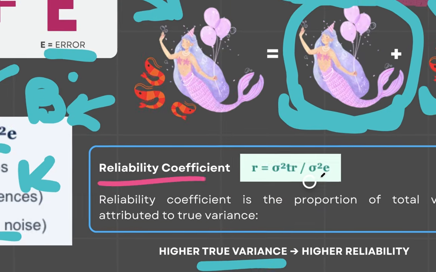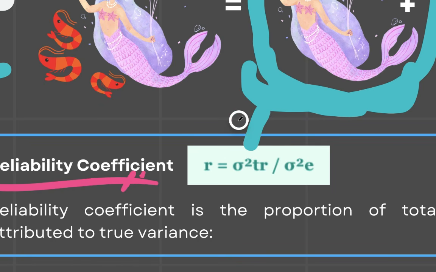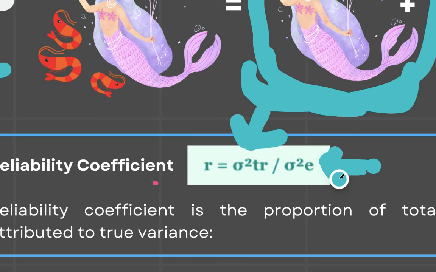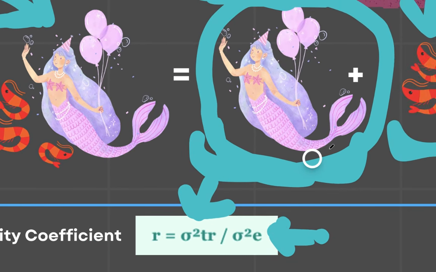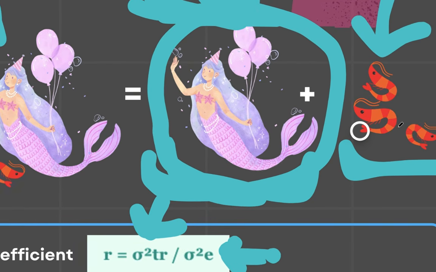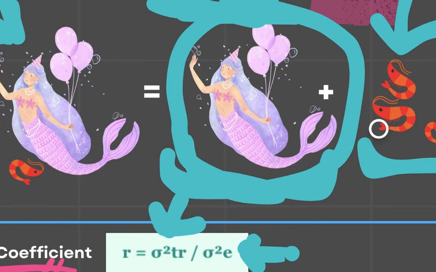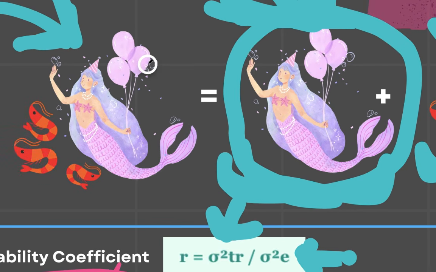Remember, if you're capturing the true variance, so mas dako imuhang true variance na na-capture compared to the error that you captured, mas dako ka og reliability. So panalitan ta lang kaning sa mermaid analogy nato. If daghan kag mermaid na na-capture compared sa shrimps, so meaning mas dako ang imong na-capture, mas makaingon ka na ang observed score is not really precise, close to the precise score of its true abilities.